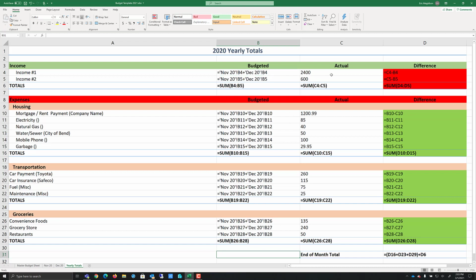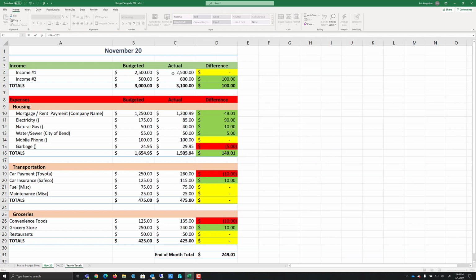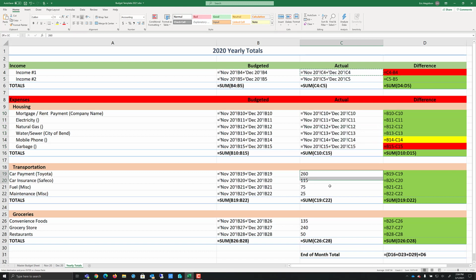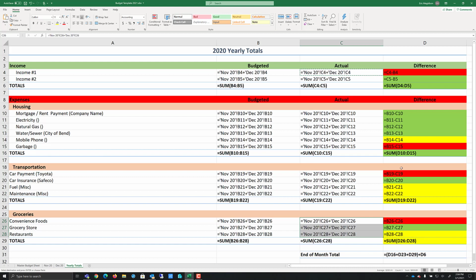Now, once I'm done, on the total sheet, I actually want to total the actuals as well, because this is a total sheet. So I'm going to do equals the November plus the December, hit the enter key, and indeed that's doing C4 plus C4 of November and December. I'm going to copy that, paste it down, and I see some changes happening here, and that's probably a good thing. I'm going to do the Control tilde again after I audit to make sure it's doing the correct cells, which it is.